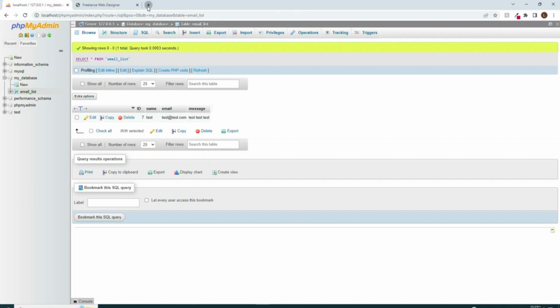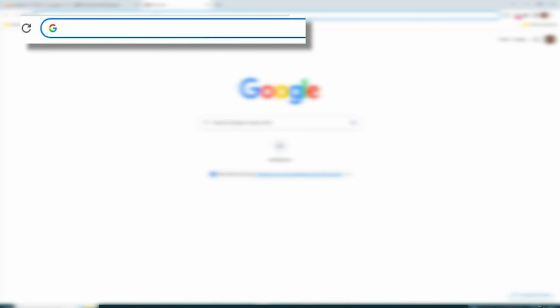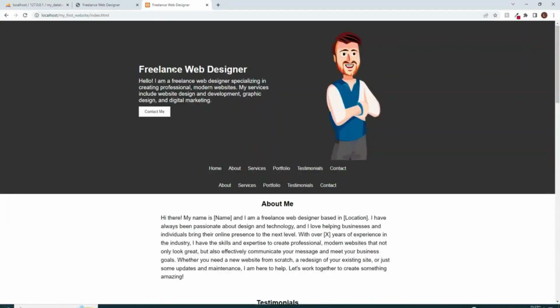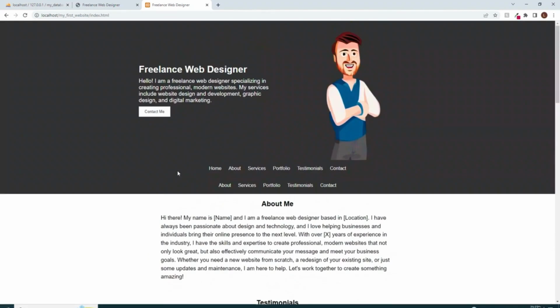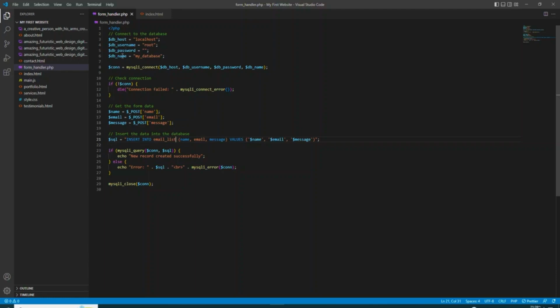So finally, if we go to our website by again typing localhost/my first website/index.html, every part of our website is actually working. And what's really cool about this is that we didn't even have to go through how any of this code really works. Of course, we could always have asked ChatGPT to explain to us how certain parts of this code work. And if it didn't work, we also could have just asked it to solve it for us. But it all just works on the first try, which is very nice.